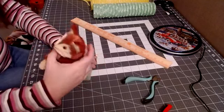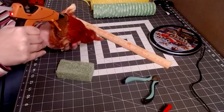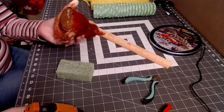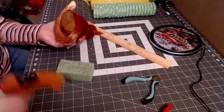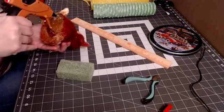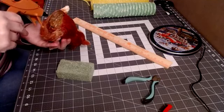Okay. He's just going to sit right there. Just like that. We're going to put some glue all over his butt. Maybe. Glue, come out. Give me just a second and I will look at the comments. But we're going to glue him down.